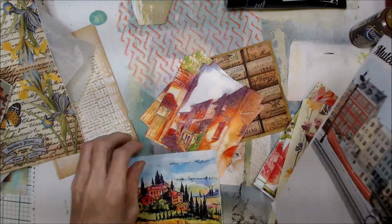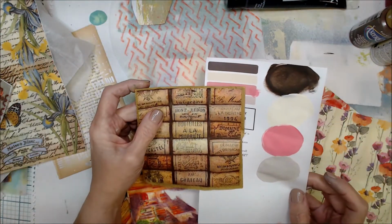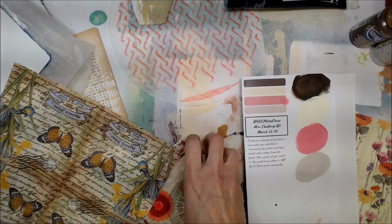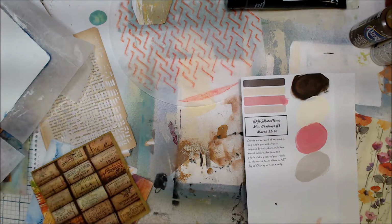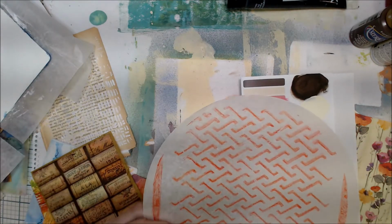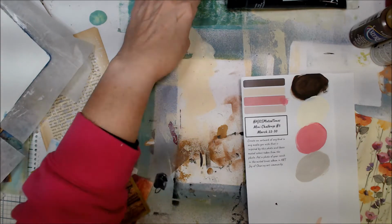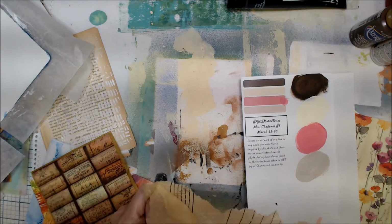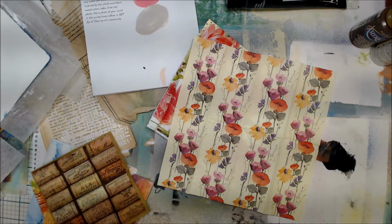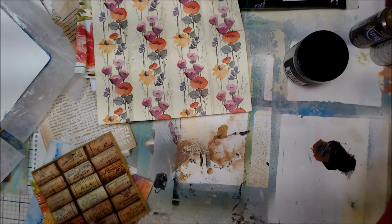I mean, I definitely could use these buildings, but they're quite bright, and I wanted something more muted. So I'm going to start off in a journal, and I've got my journal that has the gesso on the page, and then I'm going to grab that napkin that has the brown tones in it, and I'm just going to start gluing some of that down to my journal page. Got to start someplace.